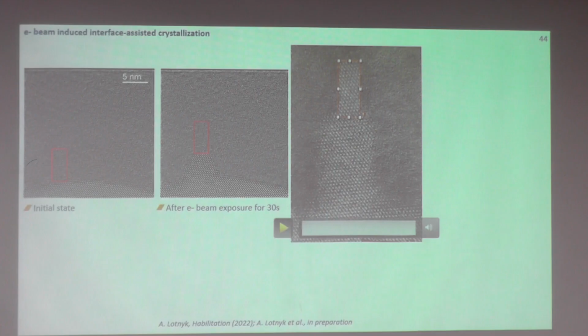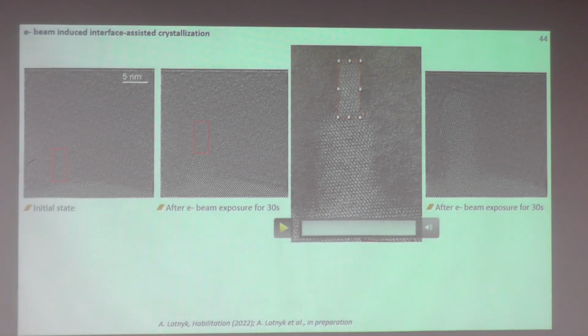So what we also see here is that we used a very small window for electron beam heating of this area, but the resultant structure is like double this area, and this shows that the heat also goes to the left and to the right, and also causes the formation of such nanostructures in the amorphous phase. So here you see this is irradiation after 30 seconds. Also, each image is after 30 seconds.